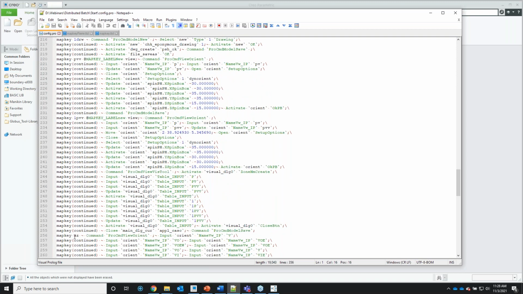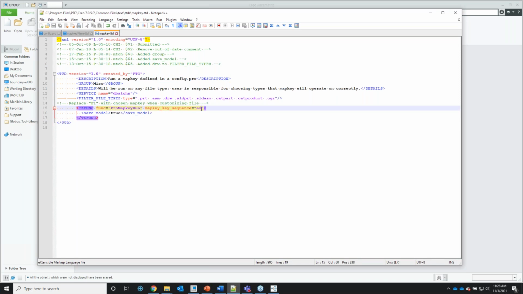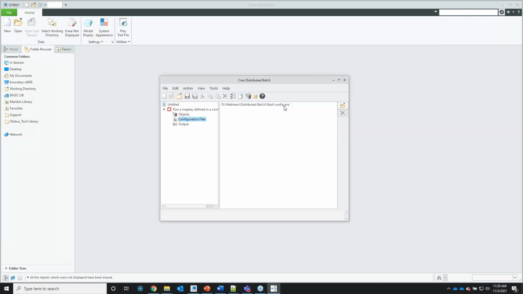Okay, so that needs to tie up. You need to tell that map key TDD file which one. So you can make a copy of this and rename just this section, because that's the line that tells it to go and grab the map key in that config.profile. So you can save a copy of this map key, rename it to something else, and then just reuse it for different tasks. Obviously, you will then save that as a batch file and you can reuse it whenever you need. Okay. So that's the reason why we have to specify that config file, because that's where it's going to get the map key information from.